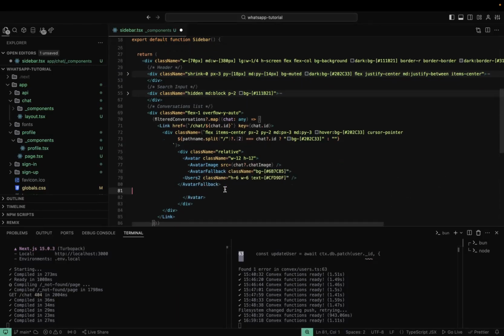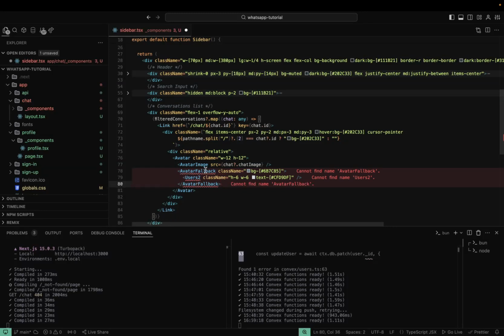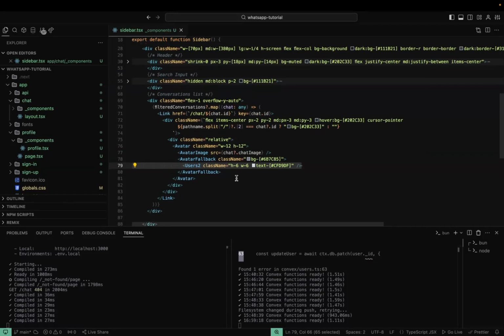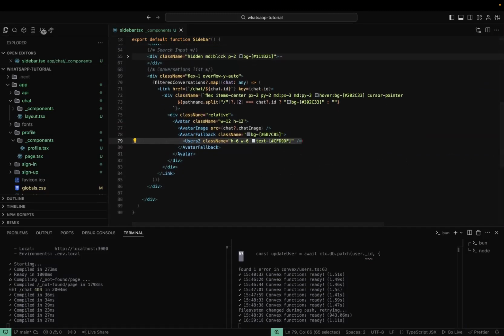I'm just going to paste this here, and for the AvatarFallback, let me import these. We're going to import from Chatien, and then we're going to import an icon, UsersIcon. If there is no image, this is what the fallback is going to be. It's going to have that custom color, and it's going to use this icon from Lucide React. And that is good. All right, so we're going to keep on going.